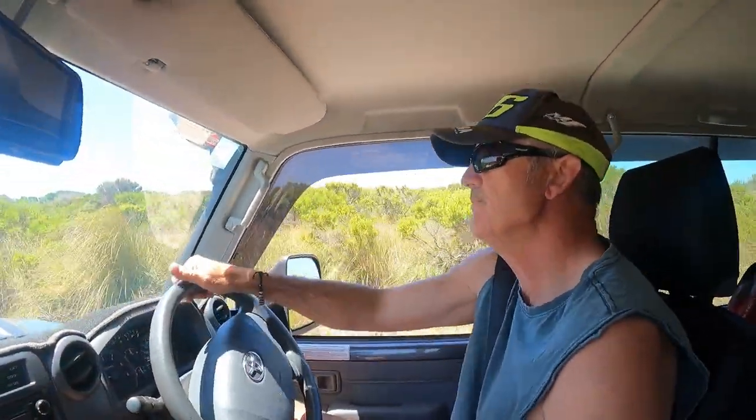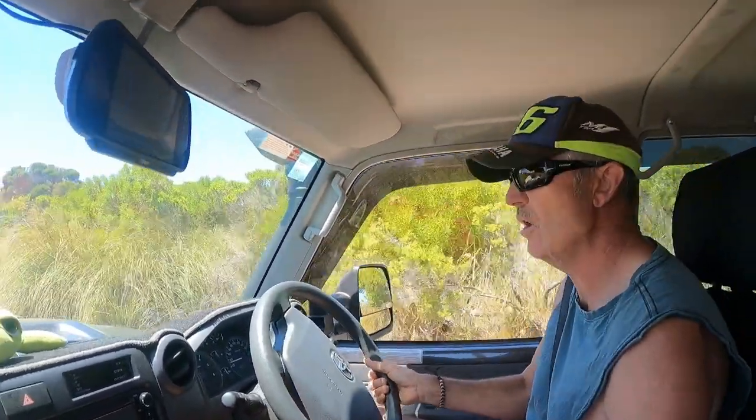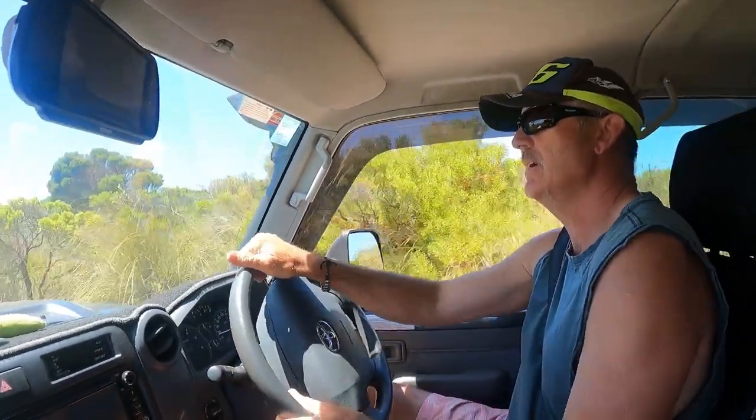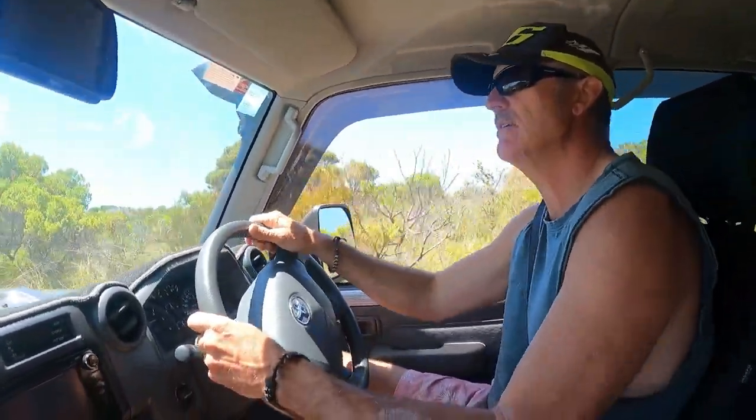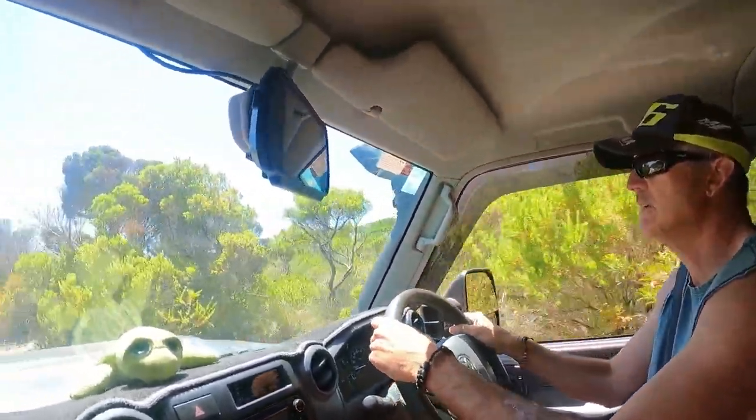I was in four low for the sand dune, but now we've got on the track here, I've just put it back into four high. Seems to be absolutely fine. Obviously you can always put it back into four low, you get loads of sand dunes again for this bit, really. Four high's enough, it's absolutely fine, isn't it? Yeah, feels good.